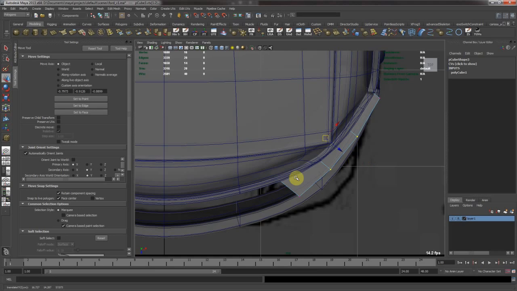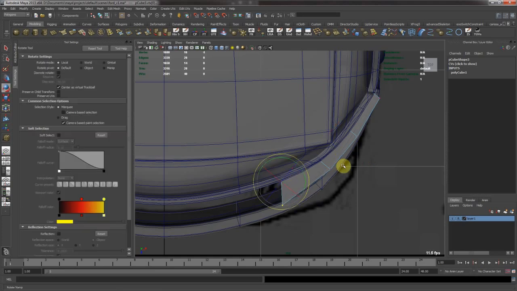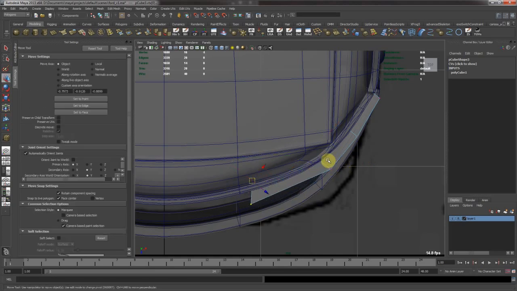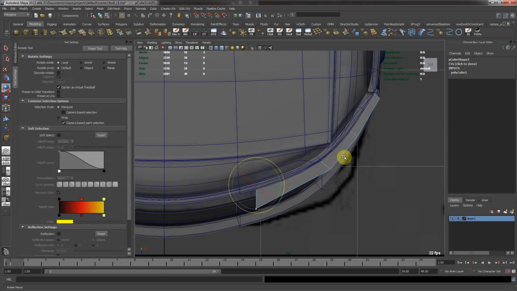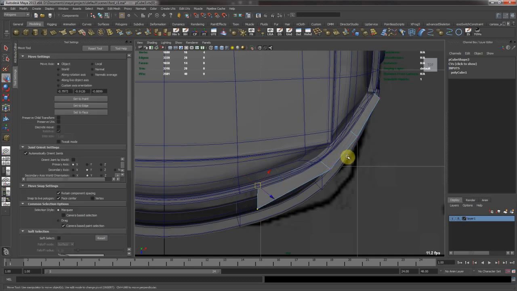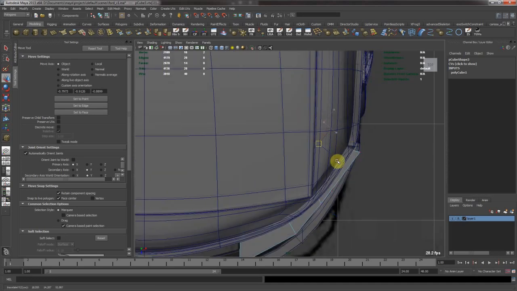So let's move this to about here. Then the next one here. And there.